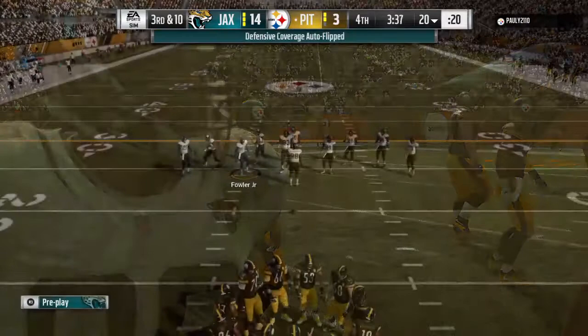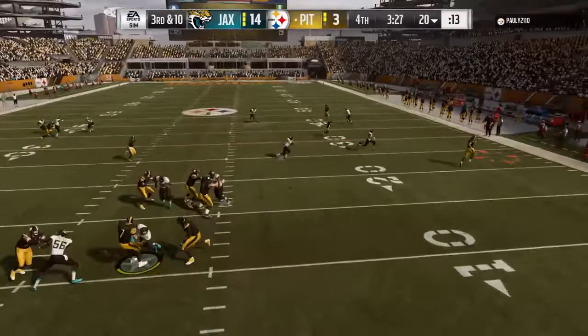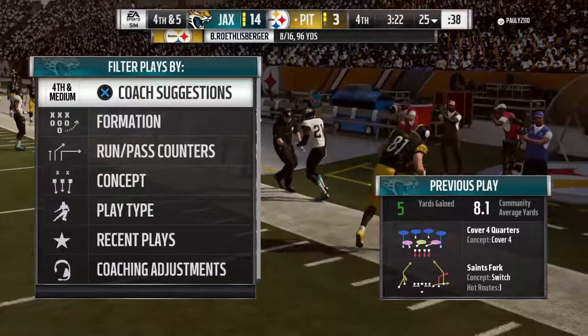Those short little routes probably going to be open. The defense, they'll let those happen, especially when they can make an inbounds tackle. Yeah, where's Coach Madden when you need him? He always talks about taking what the defense gives you, but sometimes you have to know when you have to take more. That was one of those situations. It's a short one here, complete to the tight end. Just a 5-yard pickup, and it leads to fourth down.